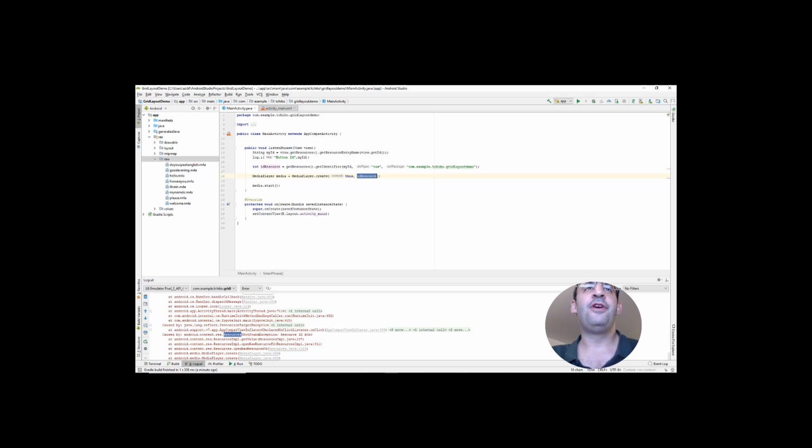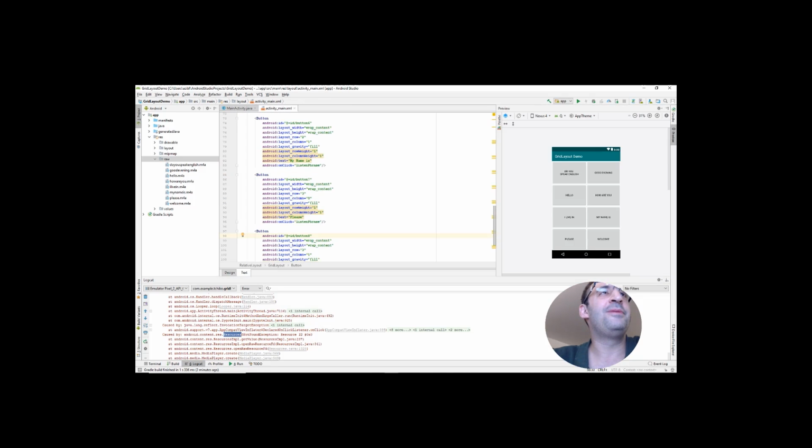Here I have the ID of the resource, for example, like this. The ID is button 4. It means I play the resource button 4 that exists in this package name inside the raw directory here, and I don't have it. So to manage this, I change all the IDs to the names of these files. So let's start. It's a very good problem.